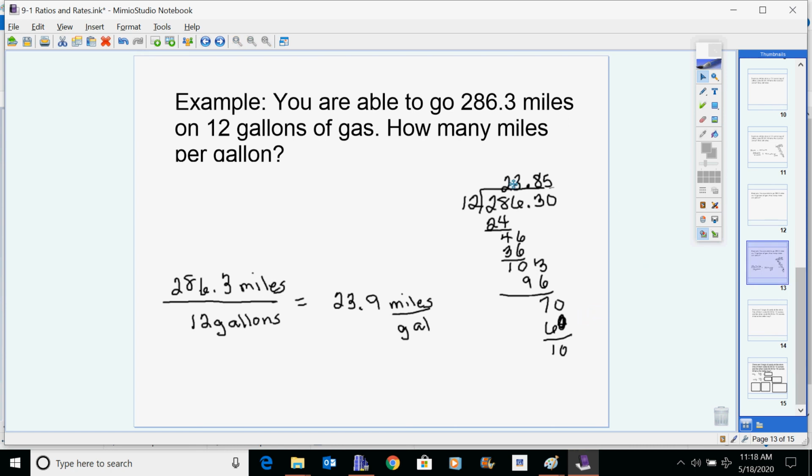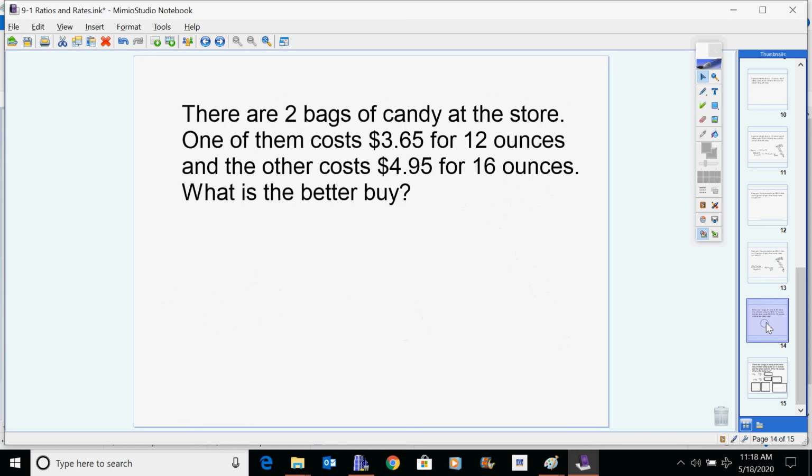And so you can use that information. It's also good to find out your fuel economy, so that you can find out if there are some things you can do to make this number a little higher, like if you keep your car tuned up the way it's supposed to be. So one of the useful things that you can do with unit rate is compare the cost of a couple of different things and make sure that you're getting the best buy.